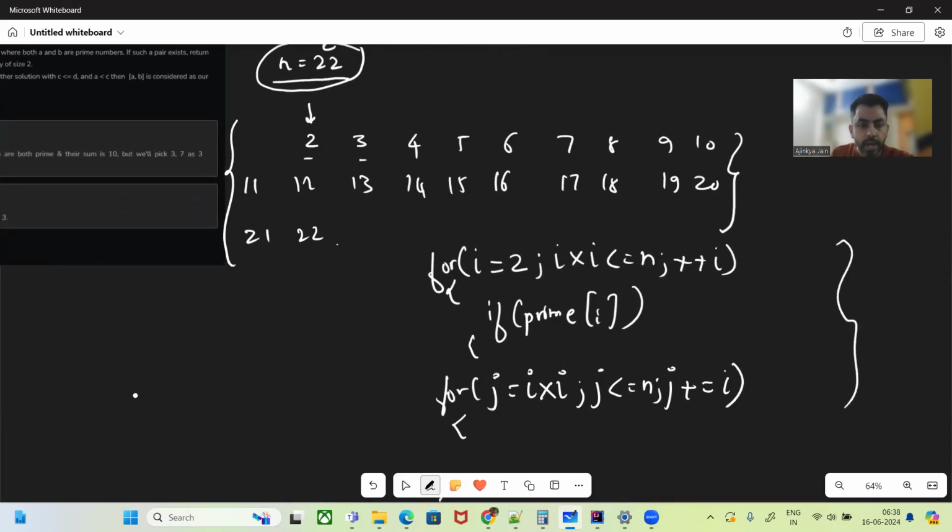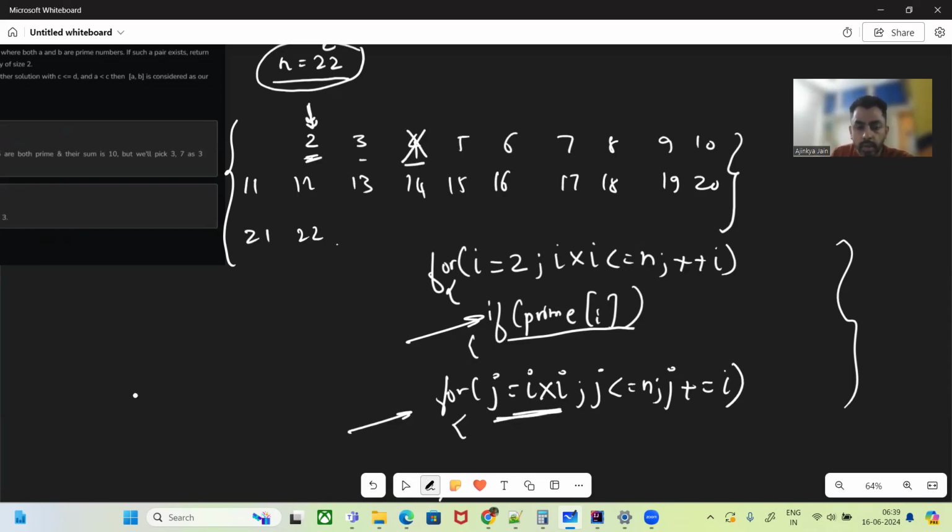Let's dry run this. Initially, all are marked as true. Prime of i is true for the second number, it is prime. Now we'll mark all the multiples of 2 as false because definitely they are not prime numbers. We start with j equal to i times i, which is 4, and mark it as false.